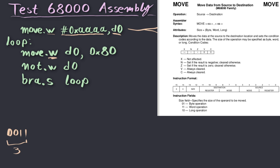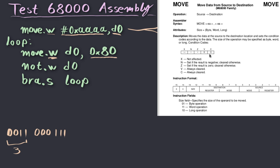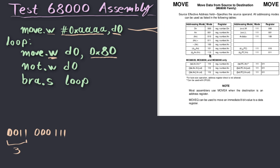And now we have the destination, which is the address of the hypothetical I/O device that we want to store to. So if we use again the destination table, we can see that obviously again we cannot use this first table, which has to do with the registers, and we have to specify the address as a word. So the first row of this table tells us exactly what we have to use. If I remember correctly, the first field is the register bit, so that should be three zeros, followed by the mode bit, which should be three ones. Let me double check that. Indeed. And the destination in this case should be D0.